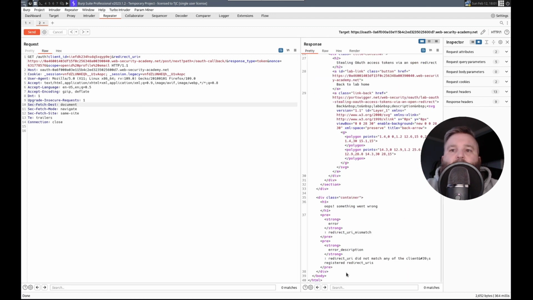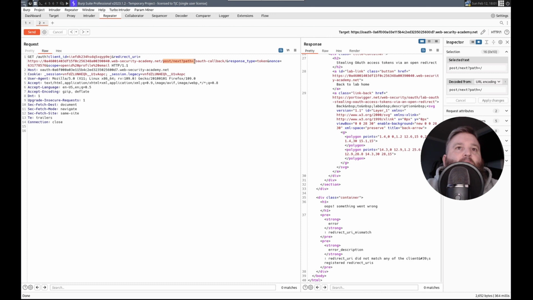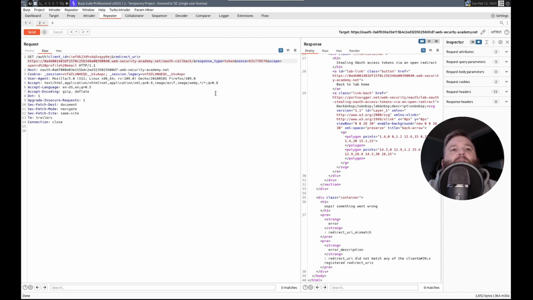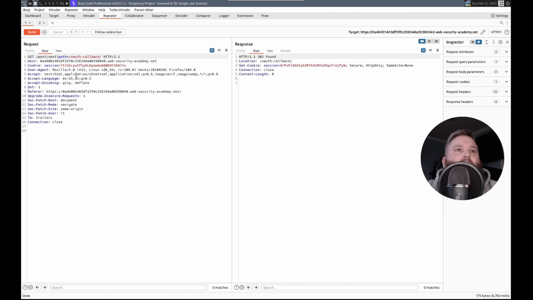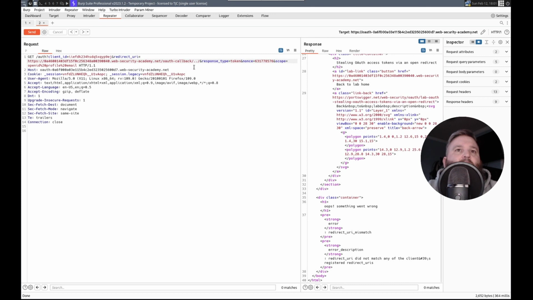No. That one doesn't. So we have to have OAuth callback here, it looks like. And then we can't do this. Try one more time. That redirected fine. /post /next path equals, right?